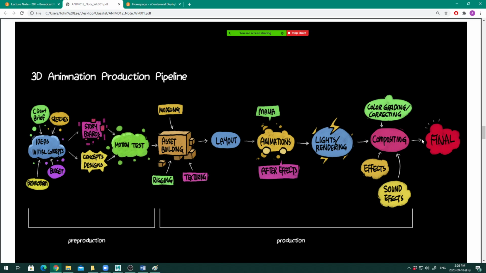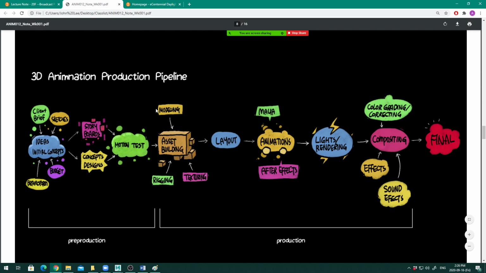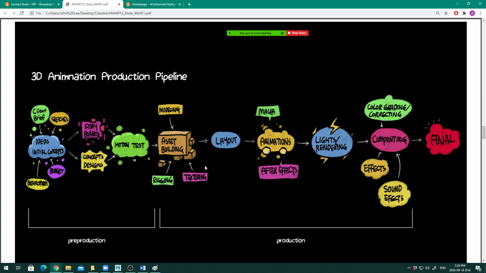Okay, for example, let's say you are working in a big studio and you are hired as a modeler, then all you will be doing is modeling in many cases. And if you are hired as a texturing artist, then all you do will be pretty much texturing. However, if you get a job at a mid-size or smaller studio, you'll be handling asset building, which means you will likely be asked to do modeling and then rigging and possibly texturing, right? So you have to do all three tasks to be an asset artist, if you're working in a mid-size or smaller studio.